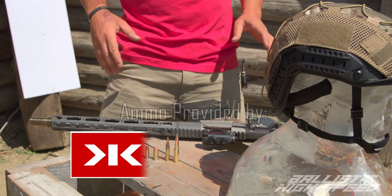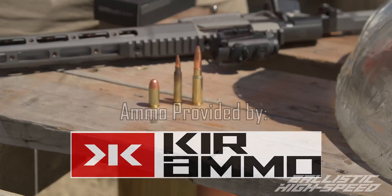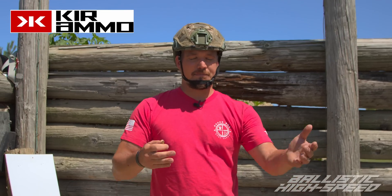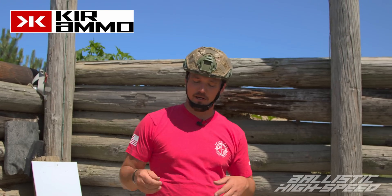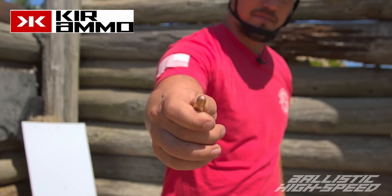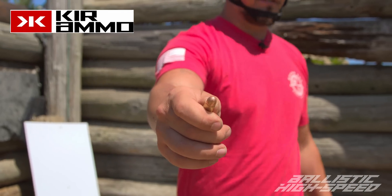Number one is just going to get the standard, well within its NIJ rating treatment — it's going to get a 9mm, but this time we're going with hollow point. Typically if you're running into a threat like this, you're probably carrying your protection rounds, not burning through full metal jacket. We do have a full metal jacket for the .45, because the energy transfer from those fat slow things is so cool — kinetic energy is one thing, but bullets also carry momentum. We took the helmet cover off just for framing the cameras, which does not affect NIJ ratings whatsoever.